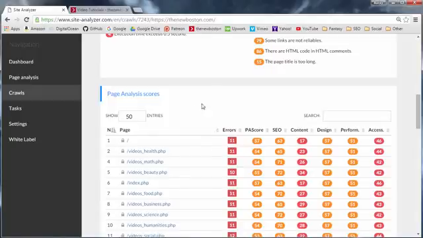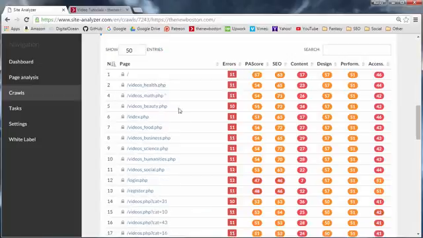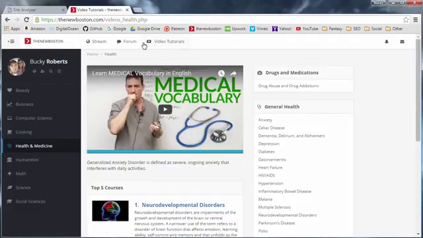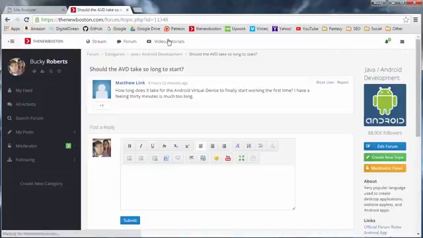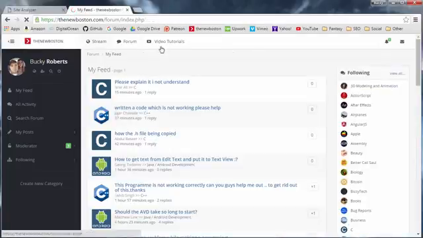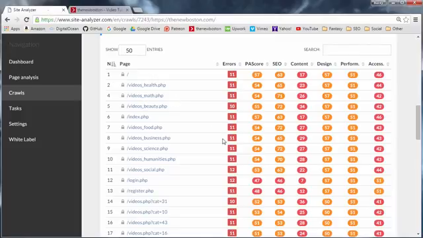All right. And then, of course, warnings second. Now, another thing is whenever you're thinking, all right, I have a huge list of stuff I have to work on, where do I begin? You always want to begin with your most popular or most important pages first. So whenever I'm fixing a bunch of these issues, I'm not just going to go to some random forum page and start working on SEO for this as my number one priority. No, I'm going to go to either the homepage of the forum or the videos pages or the homepage for my website. The most important pages that get the most traffic you want to work on first.